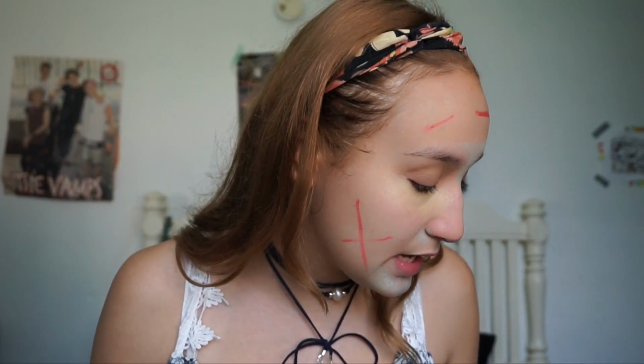So now for the red lipstick, I just apply red lipstick on my cheeks because they look very dull, and the red lipstick helps get some color into them. Oh, there we go. Okay, so I'm gonna blend all of this in with this little brush here. Okay, so I'm done blending all this in. You can still see the green hue and the red hue, but that's okay because when I apply foundation on top, you won't be able to see it. Also, the brush I used was the BH Cosmetics 117 brush.